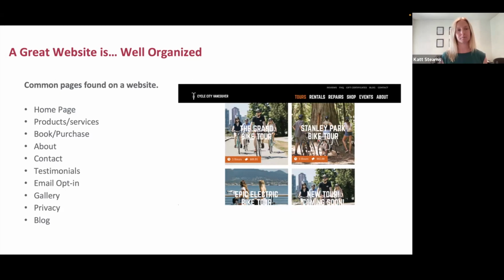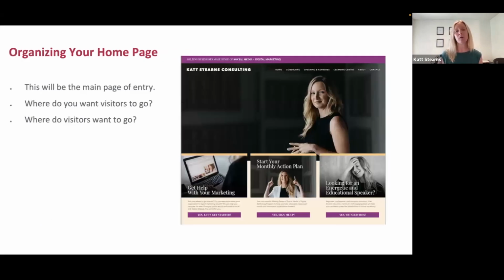When it comes to organizing your homepage, this is the main page of entry for most people. So you do want to spend a little bit of time to think about what this page is going to look like and how it's going to function. I love to work with the 3 or 5 idea of a homepage.